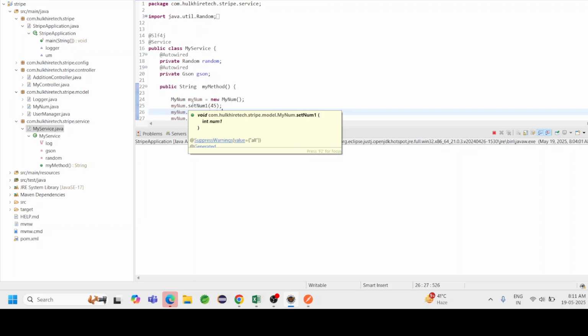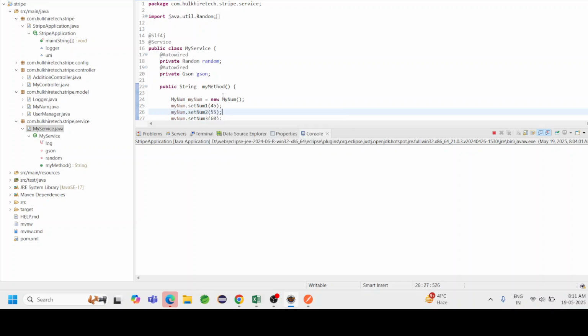Here we have created a method called myMethod whose return type is String. We have created an object of my Num class, which is here. I set three values: myNum set num is 55, 25, and 60.